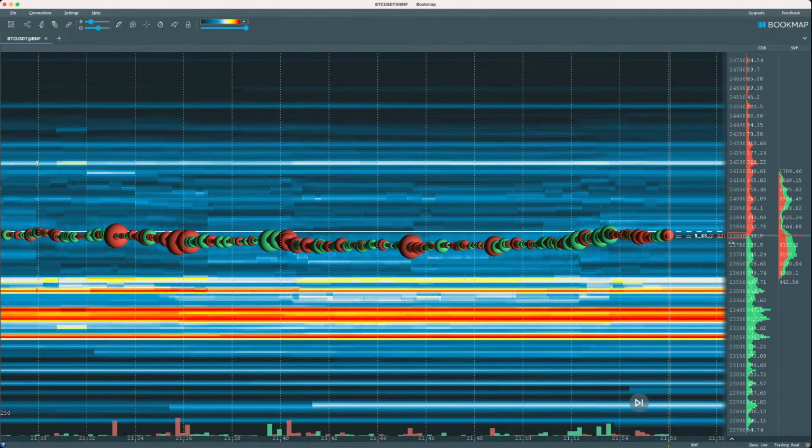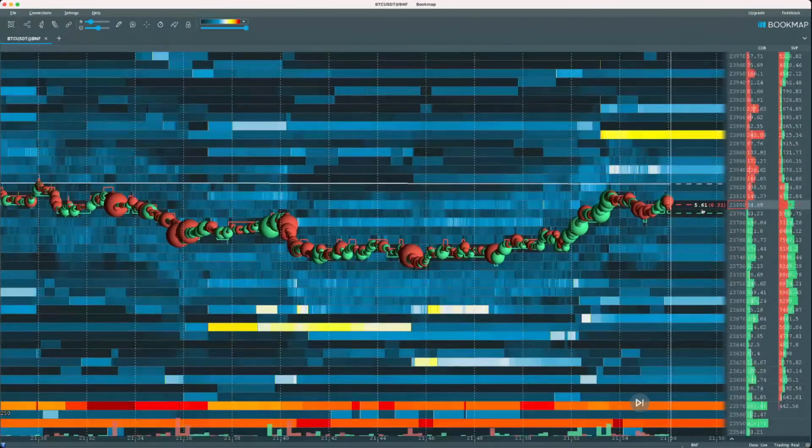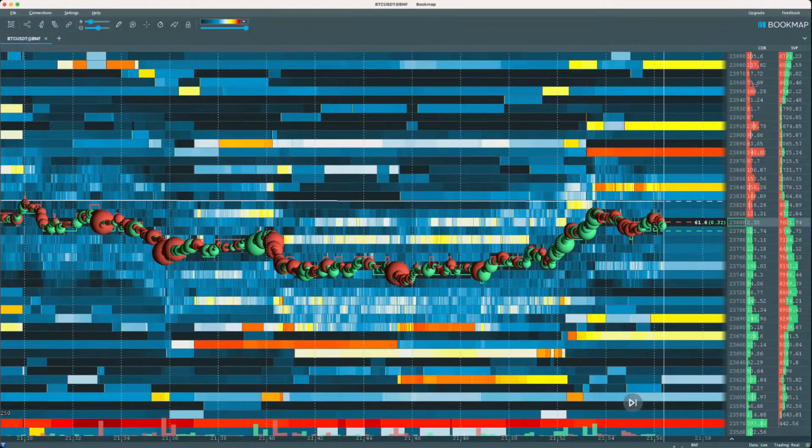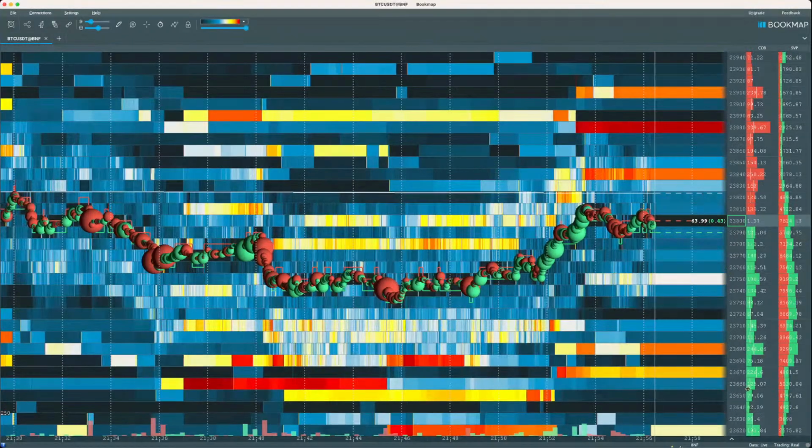The difference between the bid and ask now is not a lot, because we're very liquid in this market. You can see the red is the ask and the green being the bid. So if you just do a buy order, you'll be one of these bubbles, because these are just market orders. What you're seeing here in the red and what you're seeing here in the green are passive orders, otherwise known as limit orders.